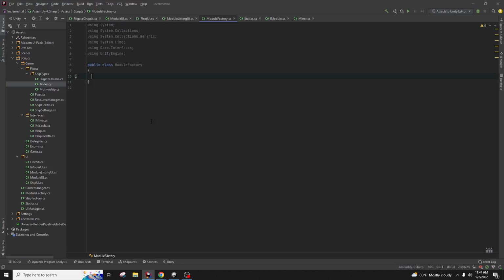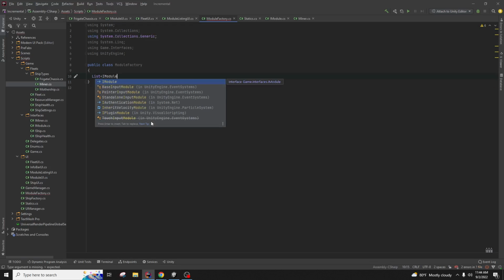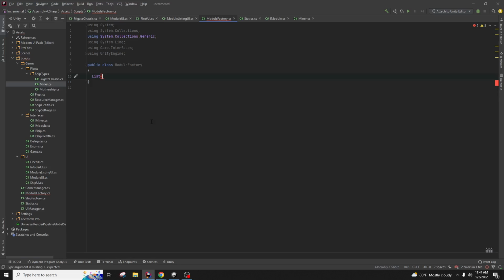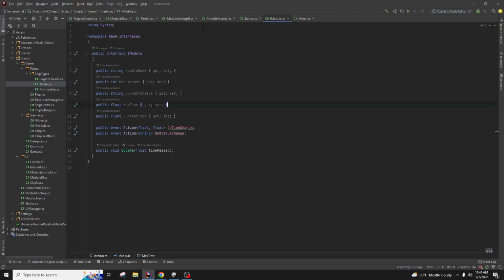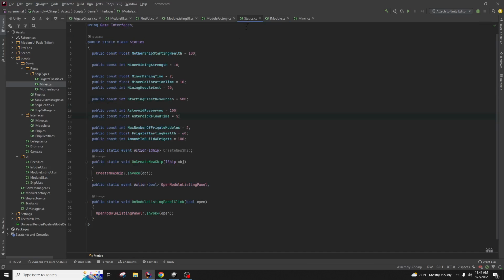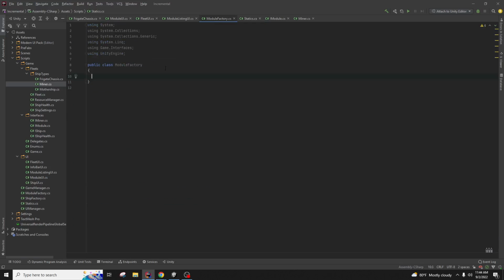have the types. So let's say list of IModule. We're going to say list of types. I could just create a dummy module. We could just have one module here, and then it'll have the assigning on it. Is there anything in here that I don't need? I could just create one module. Alright, let's try that. List of IModule.